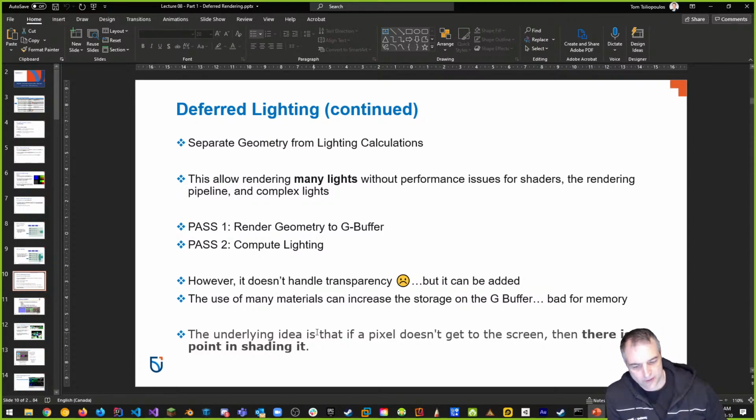One thing to note is that one of the underlying ideas of deferred rendering is that if the pixel isn't on the screen, it's not going to be actually shown on the physical screen, it's going to be culled. We're not going to shade or render something that is not physically being shown this particular frame. Okay, so that's something that we're going to do. So that's another optimization that deferred lighting and deferred rendering allows us to do.